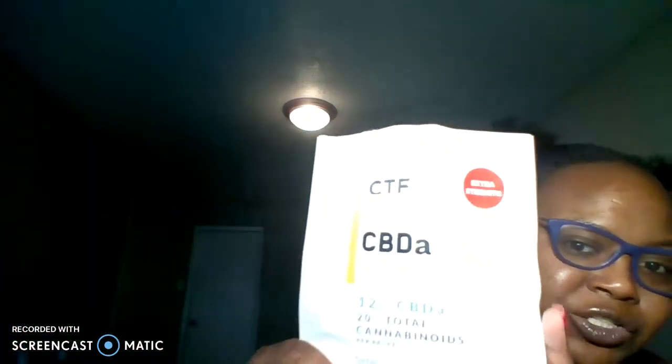Guys, we have some amazing product to show you guys. We're doing a CTFO product review here today. So we're very, very excited to be able to share with you guys this CTFO product. We will put the link to CTFO in the comments so that you can make sure you order. So check us out. We have our CTFO Extra Strength Muscle and Joint Pain Cream.